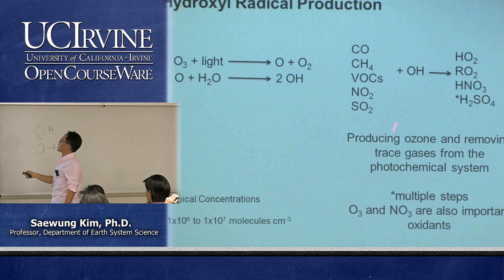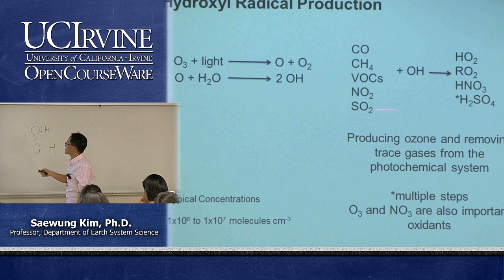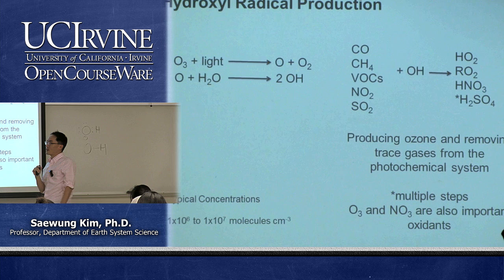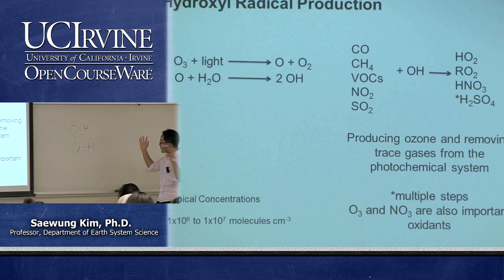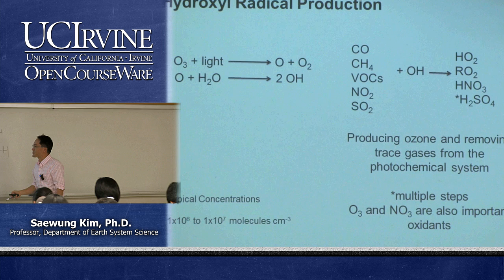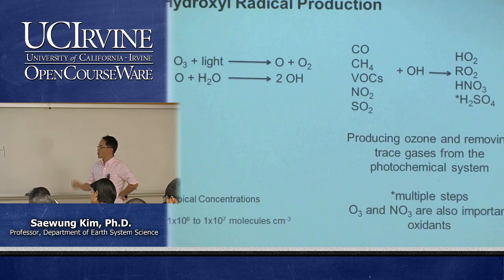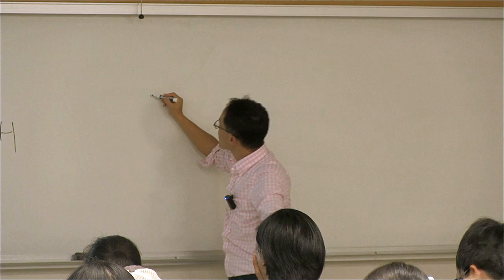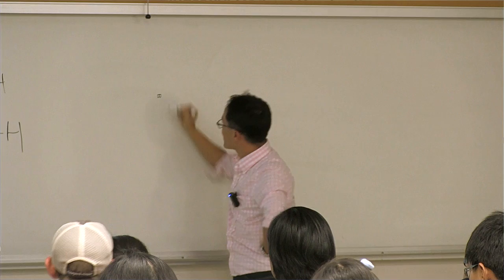So basically, because OH is very, very reactive, its concentration is very small. The notation of this concentration might be a little confusing, maybe a lot confusing to you, so let me explain this notation today. This is the number of molecules in a given volume, 1 cubic centimeter, right? A centimeter is probably about this long. So 1 cubic centimeter is like this. I'm not really an artistic guy. So this is basically 1 cubic centimeter, right?